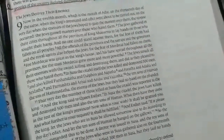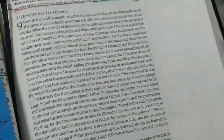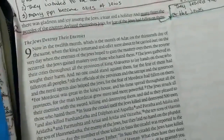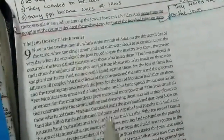And okay, so for those of you who are new, who will be watching this on YouTube or new to the group or will watch the replay, I normally read through by paragraph, then I circle words that I want to define, and then I go in and underline or box anything that's important and take my notes. So just reading through, and hopefully you guys can see this close enough. I'm holding up the Bible, and this is the ESV translation as well. The Jews destroy their enemies.